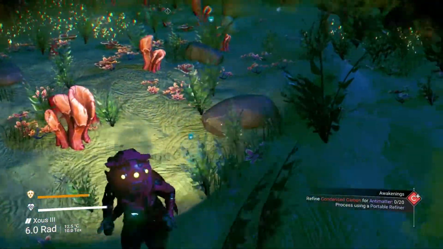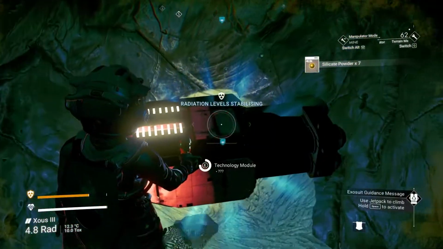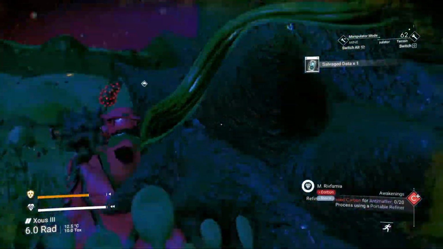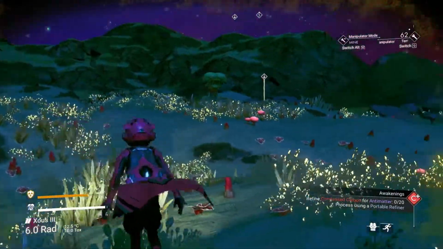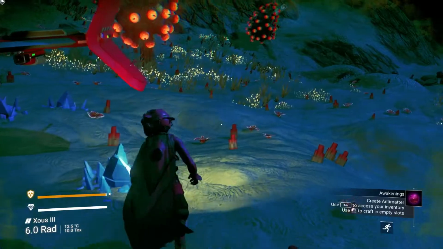That's free salvage data. Come on, right? Yeah, I'm digging on this planet. Give me that. Yeah. Okay, I got some salvage data. Just run, dude. I got 2 salvage data. 3 salvage data. That's a free research thing right there. Let's go, dude. Okay, let's make the stuff, right?